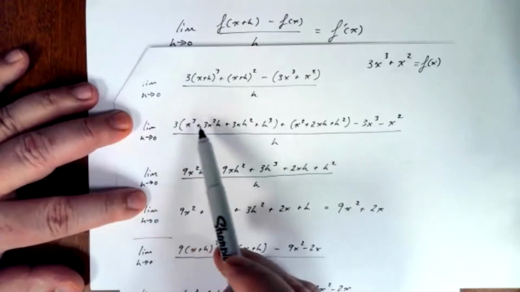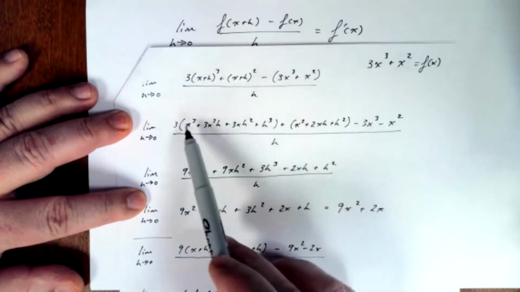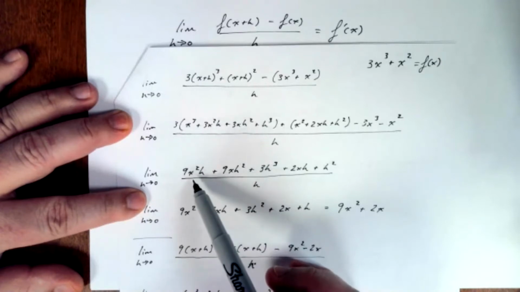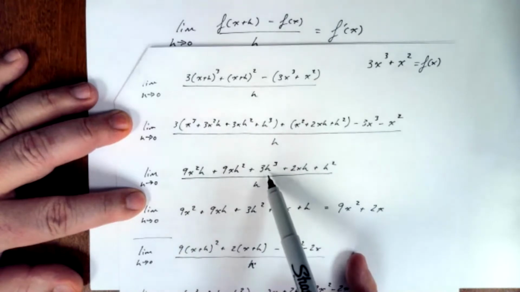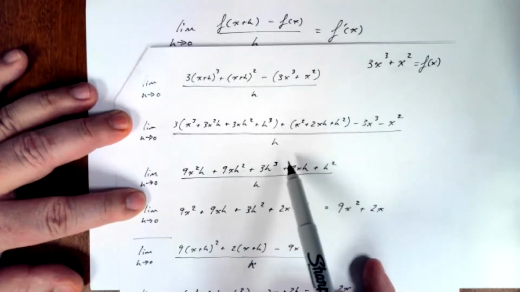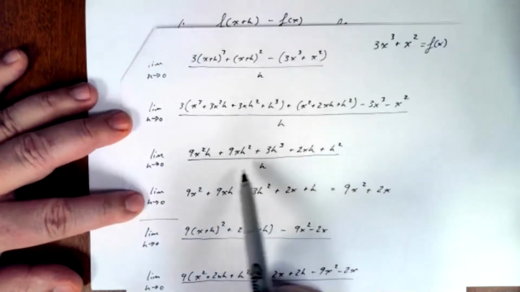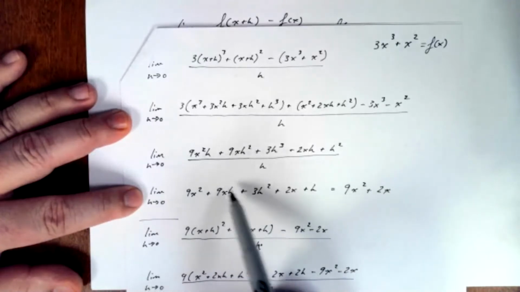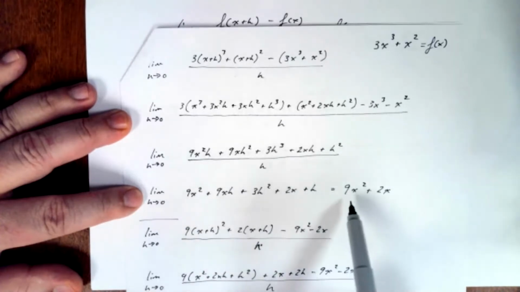Now, distributing the 3, so the 3 goes to the x cubed, which cancels out with that one. This 3 goes to that term. There's no other term to cancel with, so it stays where it is. This distributes there. This distributes there. This x squared gets eliminated with that x squared, leaving me just this one, and there they are. All terms contain an h, so I can reduce that. And then when I take the limit as h approaches 0, this term goes away, so does that, and so does that, leaving me with just 9x squared and 2x.